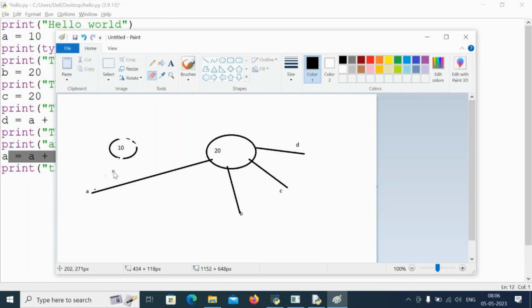And always remember, the moment you dereference, the moment it became an orphan, it will not be deleted from the memory immediately. It may be there for some time, until the garbage collector sees it. Till that time this will be available in the memory. Once the garbage collector wakes up and comes here, it will be deleted from the memory. This address will not be there. Let us do that experiment.